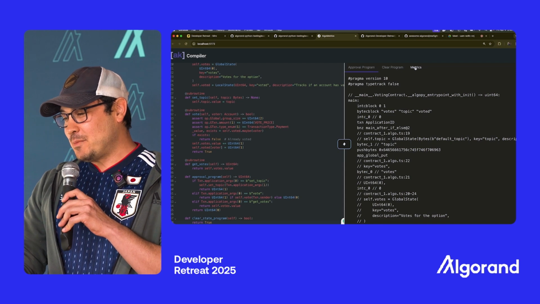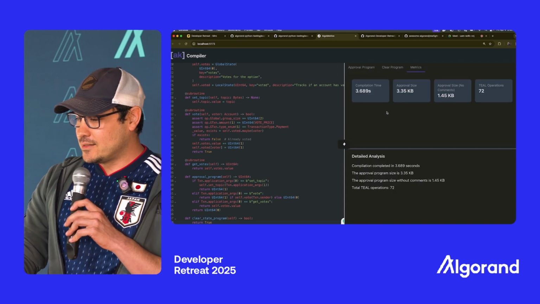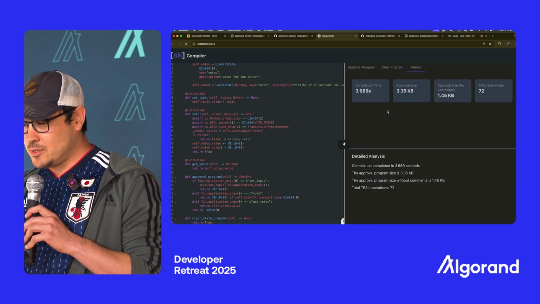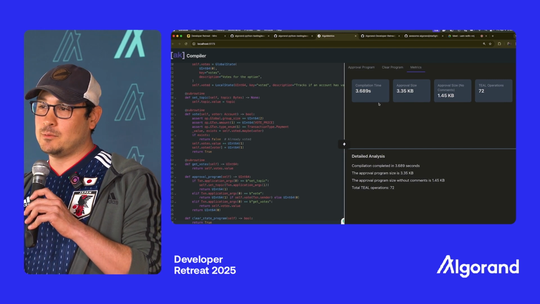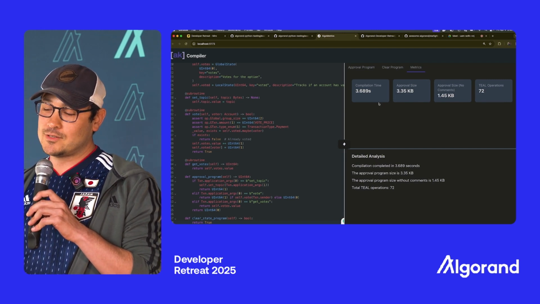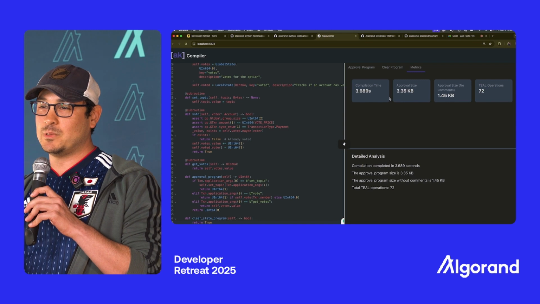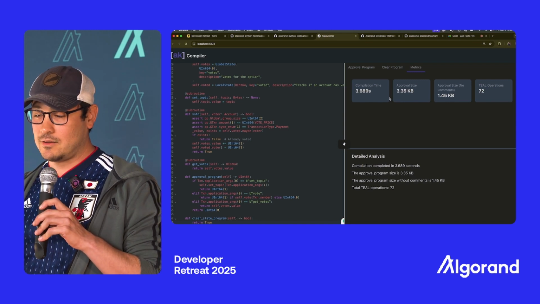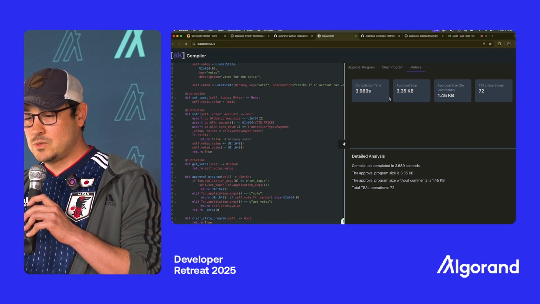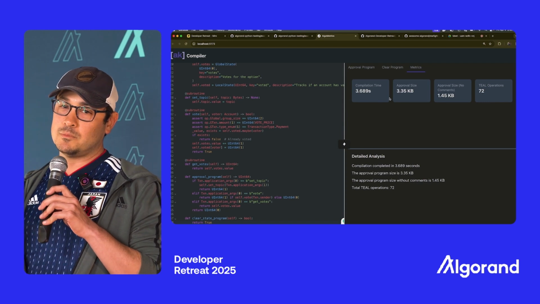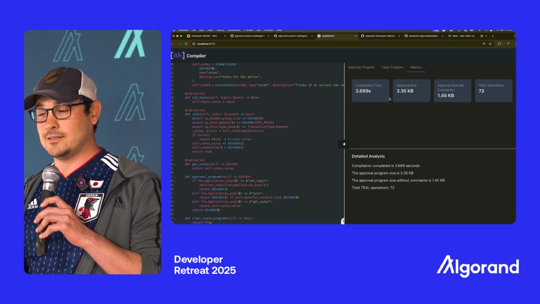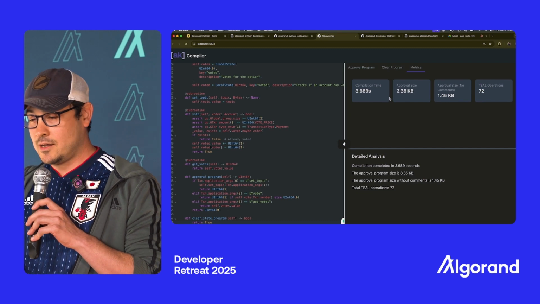I'll explain a little bit of what's happening, but I also get metrics. I did this because it will help me in my job to understand the compiler a little better, and to understand these metrics: what it's producing, how big it is, how many opcodes. Then I can maybe expose some of these knobs to see what the knobs do.